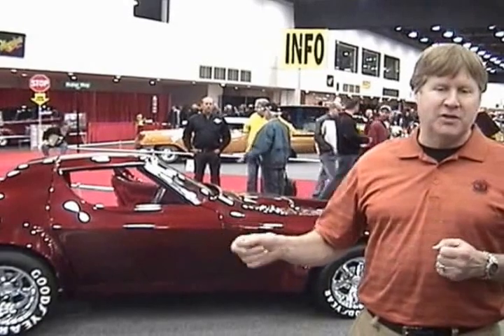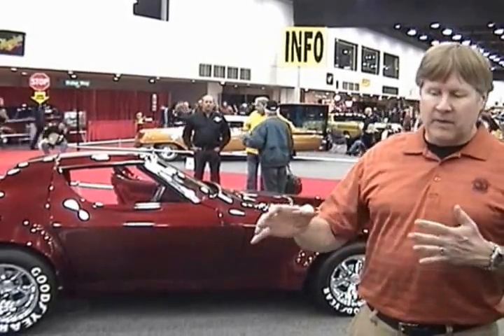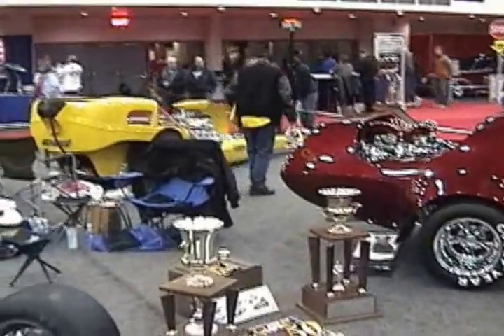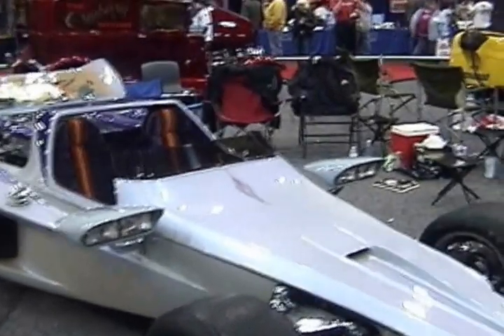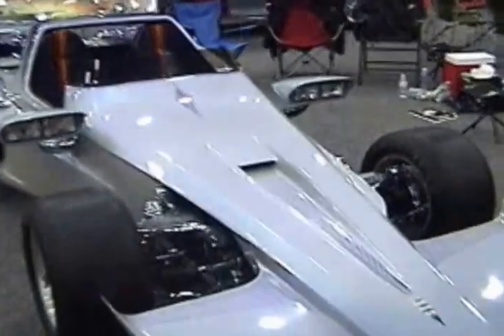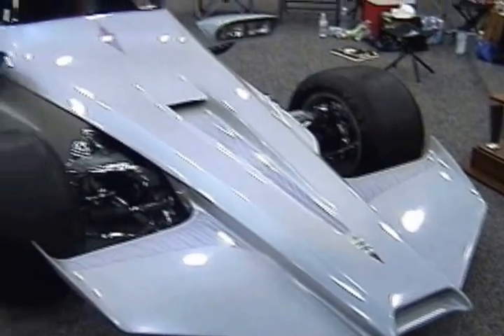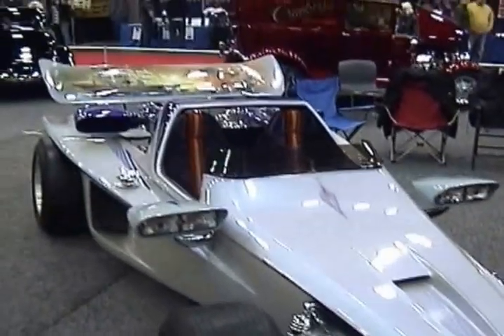Dad built this car in '72 and it won the Riddler Award and the national championship. At the Grand National Championship in Vegas, some other guys who had built cars said it was kind of a fluke — Pennington could never do it again. So they took offense to that and said, we're going to build another one. They started in June and finished it before the Autorama back then, which was in January — only seven months to build it. This car was totally built from scratch. They built the chassis, then built the body, and put fiberglass over the body.